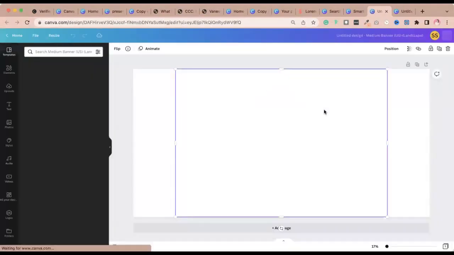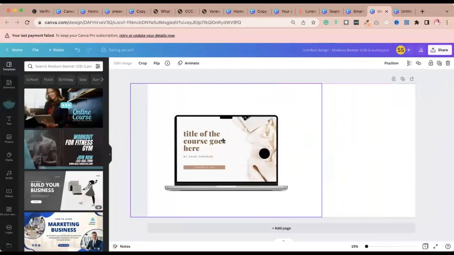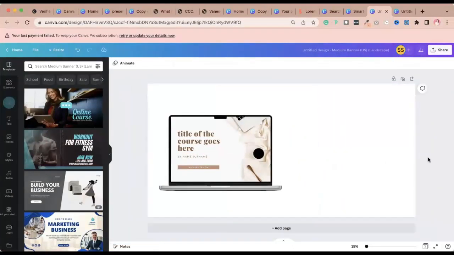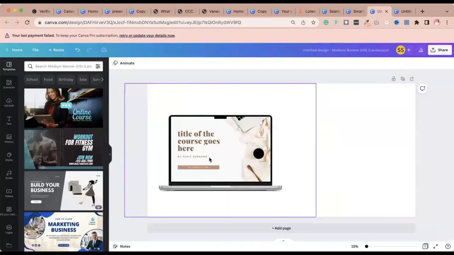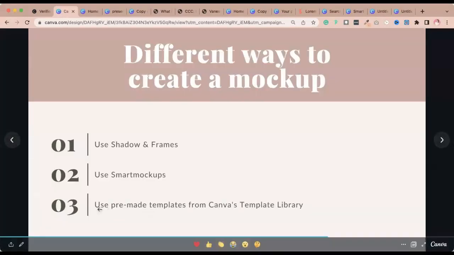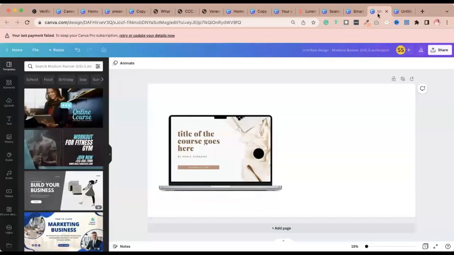So here we go. Alright. And then you start adding your text and your CTA. Easy, right? Okay, so now the third option is to create or use the pre-made templates from Canva's template library.